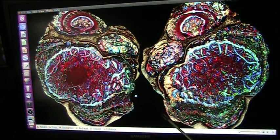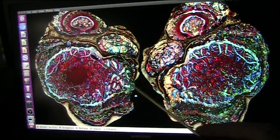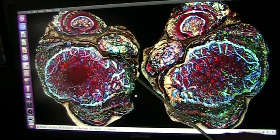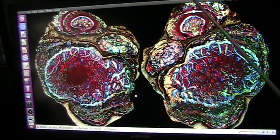Now, what can we take away from this? In other words, this is a heart, but it was originally a living heart, and now it has been invaded by these molecules that are the transition metals that have attached to these certain specific areas, specific molecules indicated by the specific color. Now, why is that important? That means that this tissue is a specific tissue because stability for this tissue requires this green metal. It could be copper, it could be vanadium, it could be whatever, and they are a mixture of them because they are complex chemistry. This is not just one little thing to say, give me a plus or a minus. There's a lot going on here.